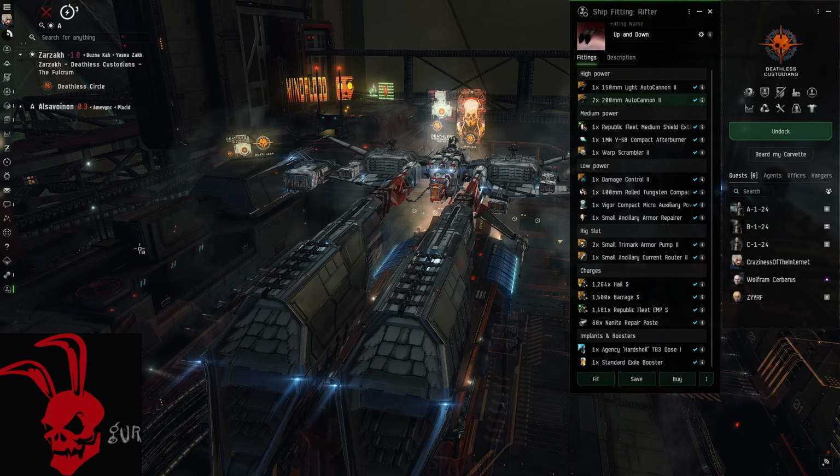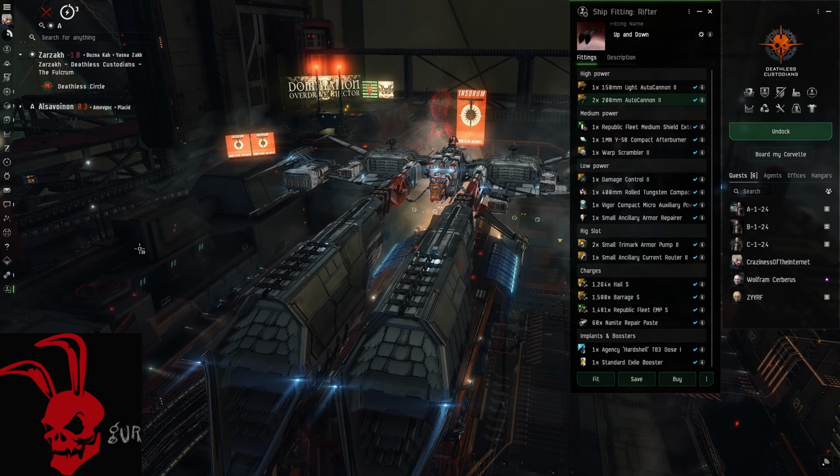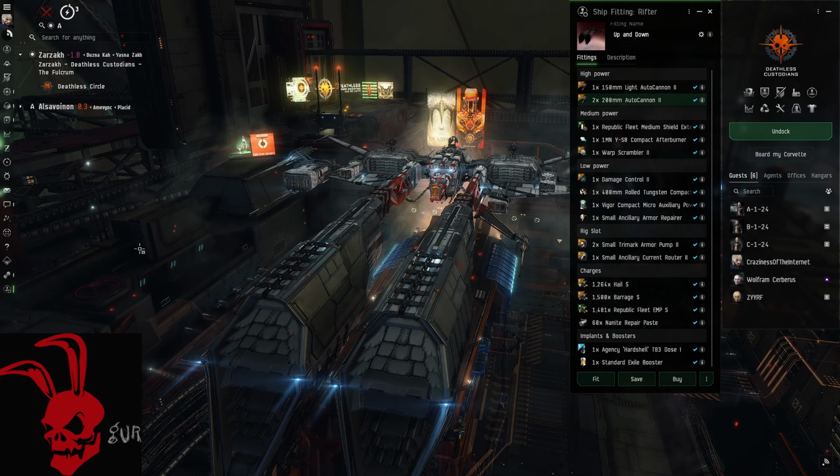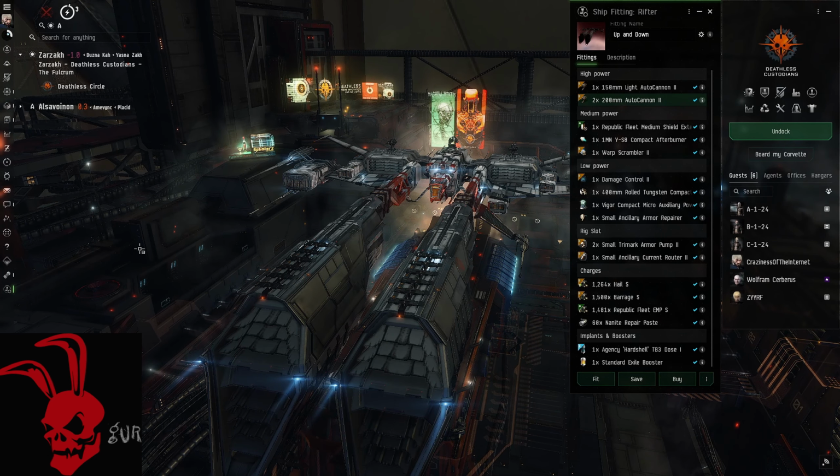But as I am a meta maker, I tweak a lot of builds and create a lot of the things in the game that you now call meta. In this build, you can see that by utilizing the Republic Fleet medium shield extender in my medium slot, most players, when they engage you, will be used to using explosive damage, as they will think you have the 400 plate and the repper, which I do.